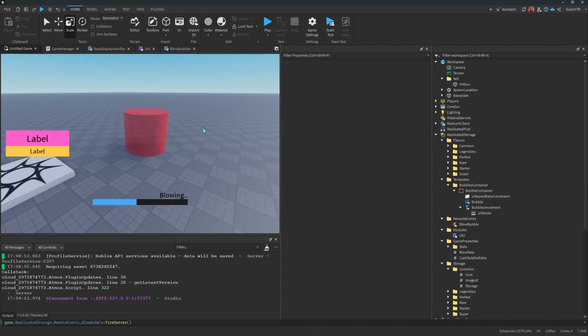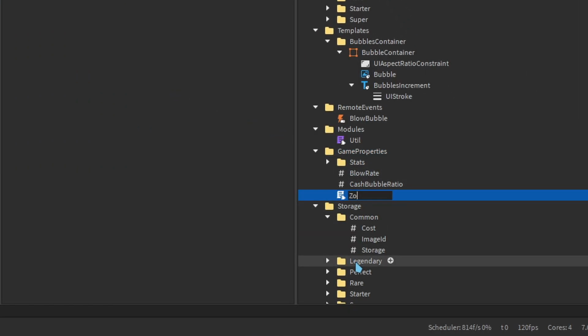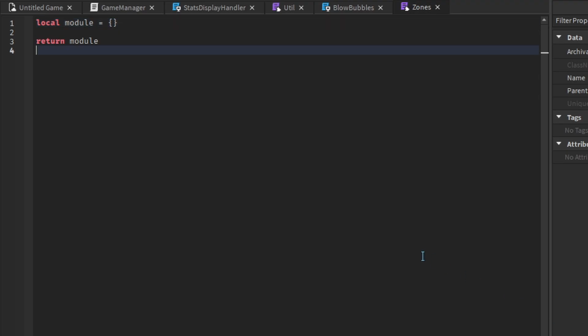Now let's set up the zones. We won't be handling unlocking zones yet, but we need to define the zones so we can make the shop. In the game properties folder, create a module script. Name it zones. First we need the stats properties.